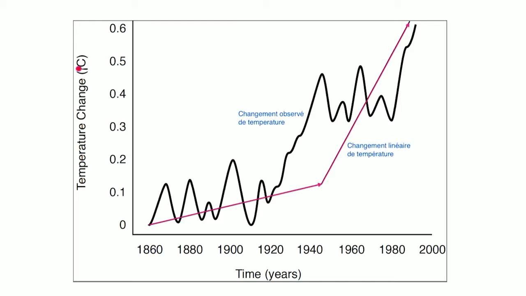Now, what we're looking at is a slightly idealized version of the first two graphs. On the horizontal axis, we have time between 1900 and 2000, and the red line, the red arrow, is a hypothetical effect of greenhouse effect gases, particularly CO2, because we know that for an exponential growth of CO2 concentrations, there will be a linear increase in global temperatures. Now, what we have observed is the black line.